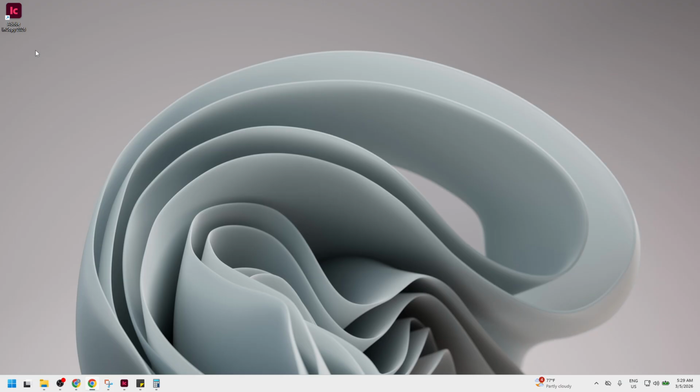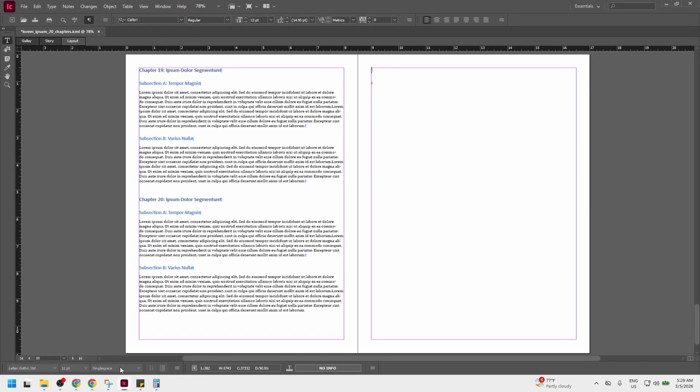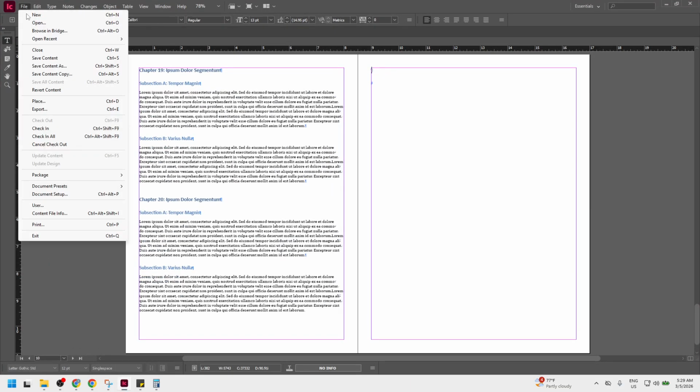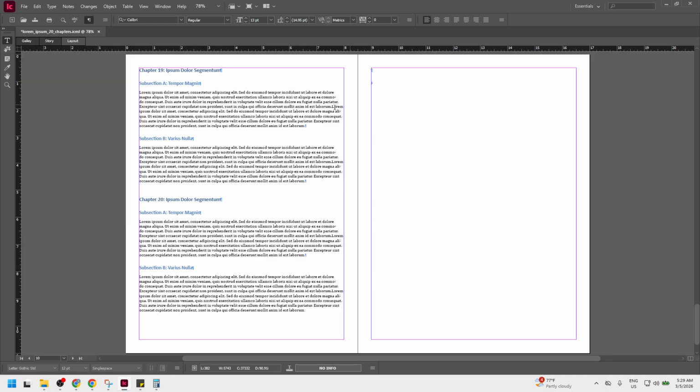Start by launching Adobe InCopy and opening the document you're working on. Give the file a moment to load so your styles and layout fully initialize. It helps to know which paragraph and character styles your project uses, because the goal is to make your pasted text inherit those existing rules rather than bringing in its own.